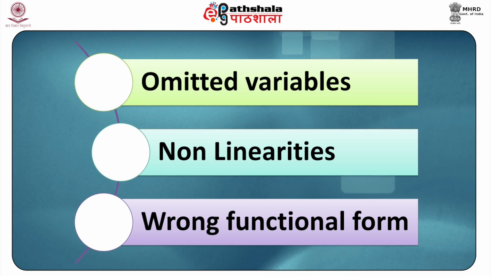The second possibility is non-linearities. The same problem occurs if a researcher estimates a linear relation instead of a quadratic or any non-linear model, and the error term of the linear model captures the effect of non-linearities. Wrong functional form could be another possibility. So if a linear function is fitted to an underlying quadratic or logarithmic true model, or in general a wrong functional form is chosen, then the disturbances appear heteroscedastic.